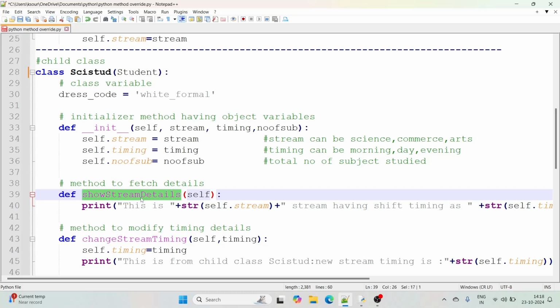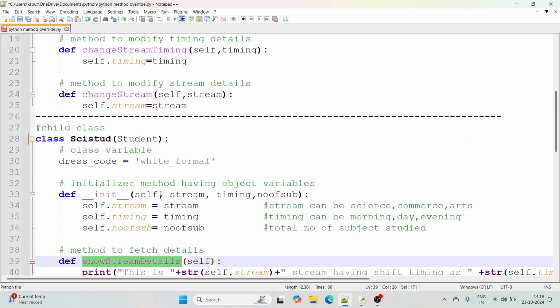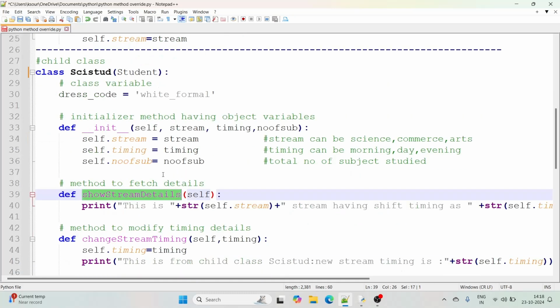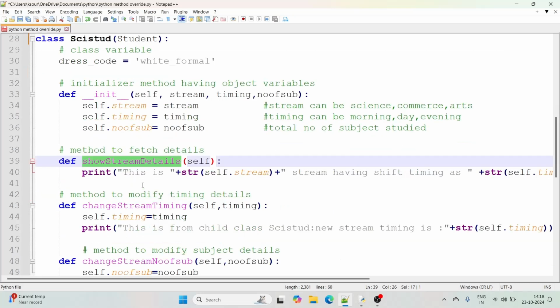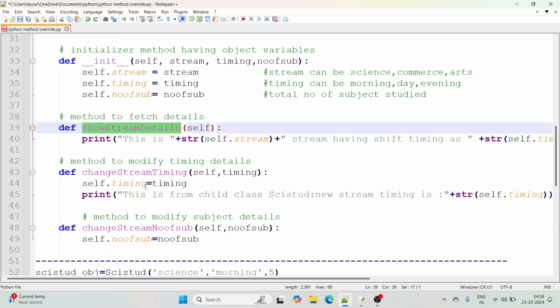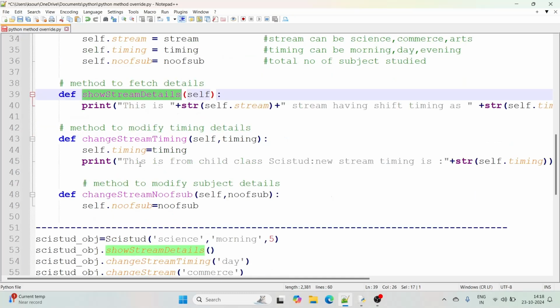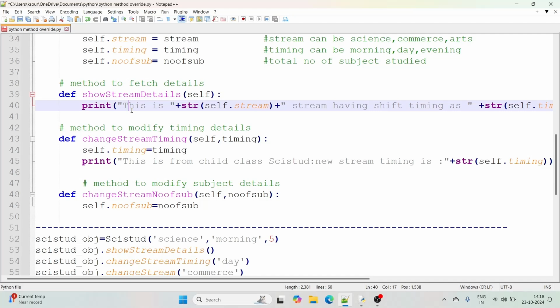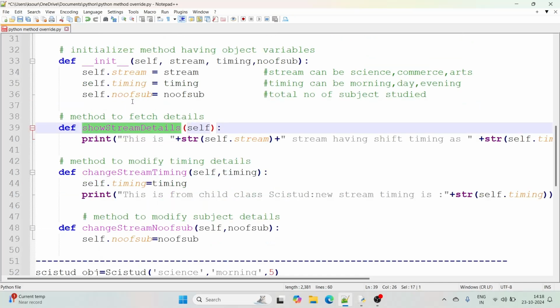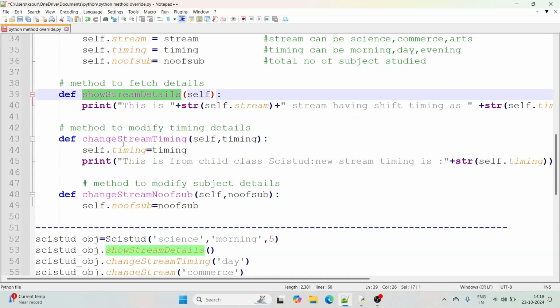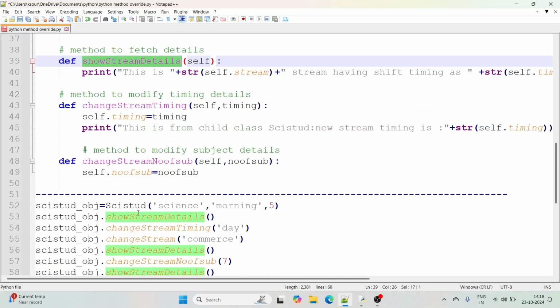So whenever there are common variables or methods between parent and child in inheritance, obviously the child variable or child method will be given priority, and this is called the overriding feature. So the child is always overriding the parent's methods or variables if they have the same name. So show stream detail is printing from the child.